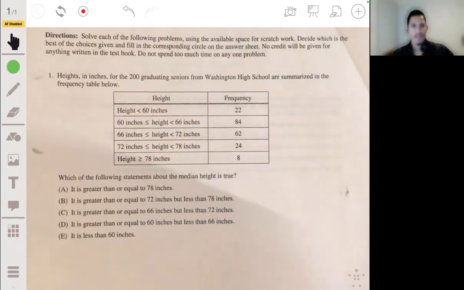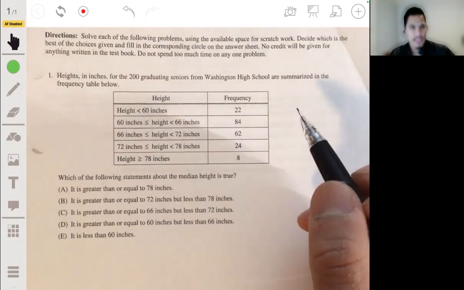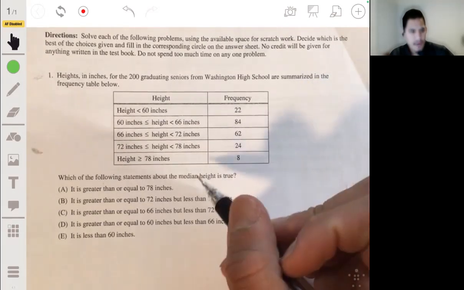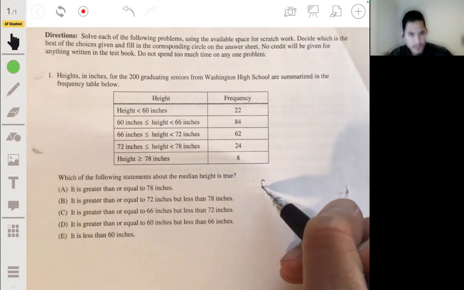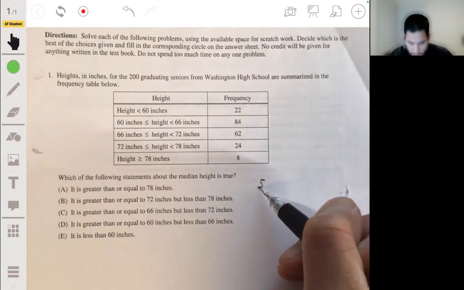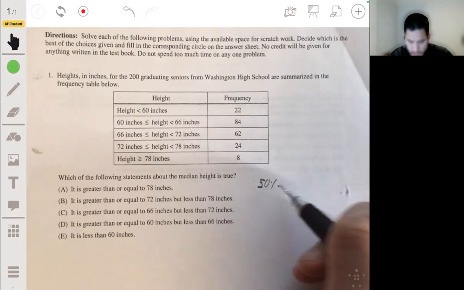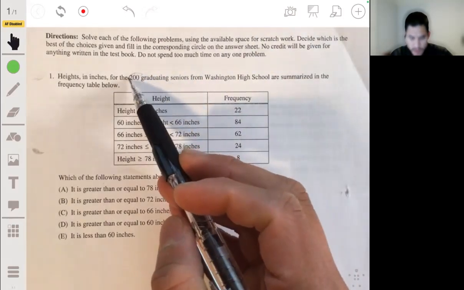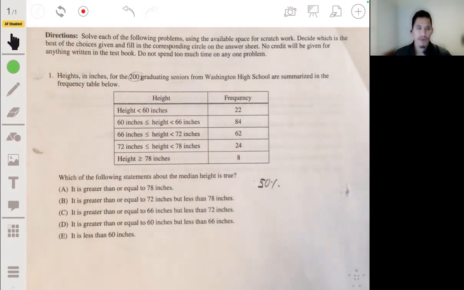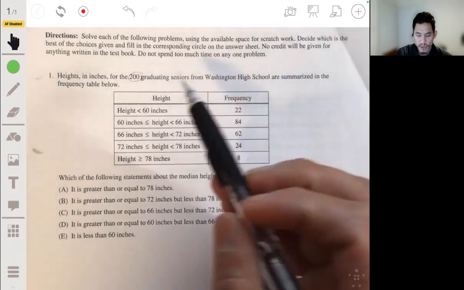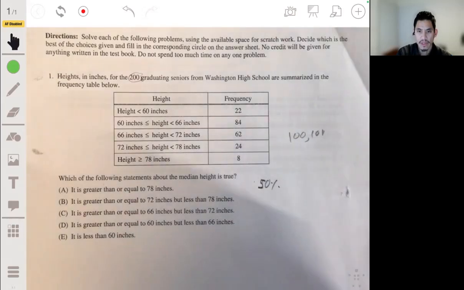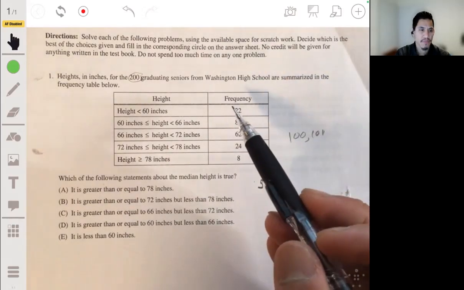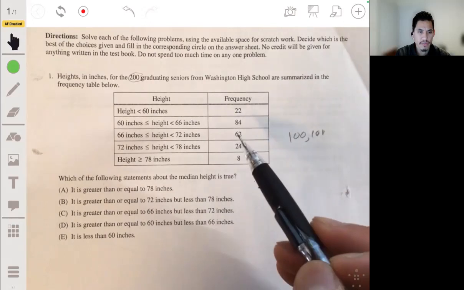We have the height going from 60 to 78 inches broken down into five groups, frequency to the amount of the number of individuals in each group. So which of the following statements about the median height is true? Okay, so the median height, let's recall what the median height is, it's basically the 50th percentile. So the median height would be like the middle value. Since there's 200, I like to think of it as like a ranking. What would be like the 100th, 100, where would like the 100th, the 101st, like tallest person be in this distribution?